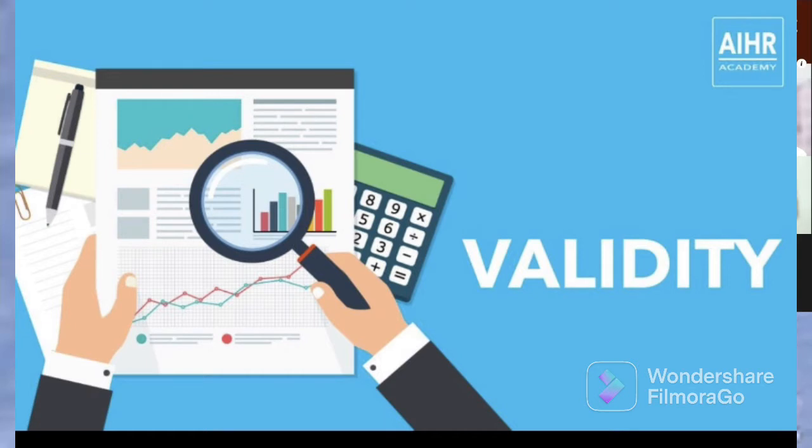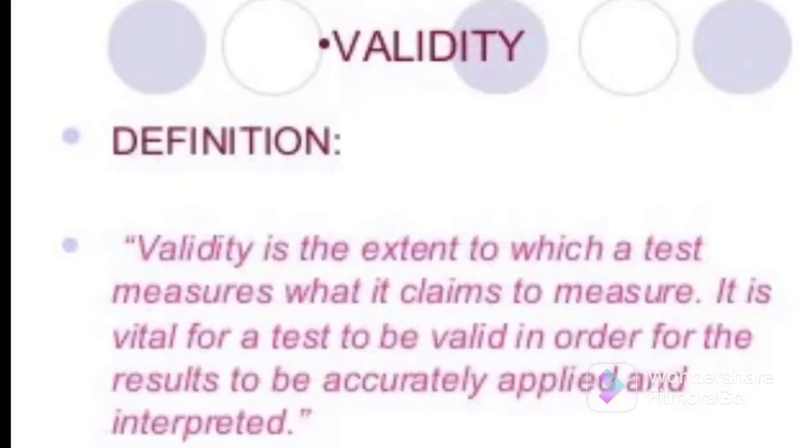So let us see. When we speak about validity of instrument, it is already defined, and I know you know this. It measures what it intends to measure. So meaning there must be a congruence between your research objective and your introduction vis-a-vis your statement of the problem, vis-a-vis your instrument. Because you could not have an accurate answer to your statement of the problem if your questionnaire is not jiving with it. So there must be a congruence of your question reflected in your instrument, the content of it, if there are criterion, if there are predictors, if there are sub-variables in it, as well as all the indicators mentioned, are answers toward your statements of the problem.